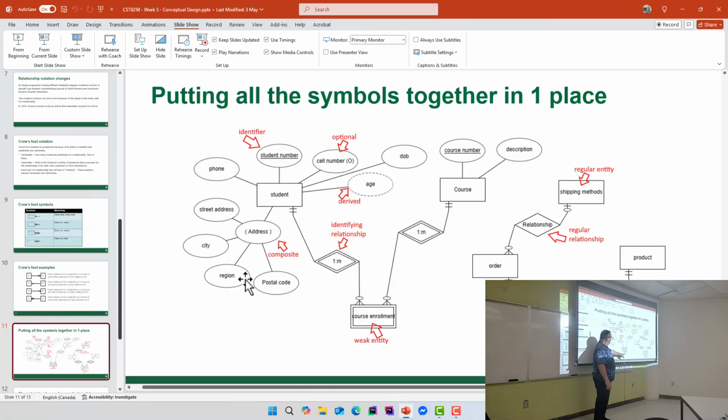Now, the course enrollment's a weak entity because you can't have an enrollment without a course and a student. It cannot exist without either of those, so it's weak. Imagine you could enroll a course and you don't have a student. Like, it cannot exist without it. And these are identifying relationships. And in here, some people will write the 1 to M, just, whatever reason.